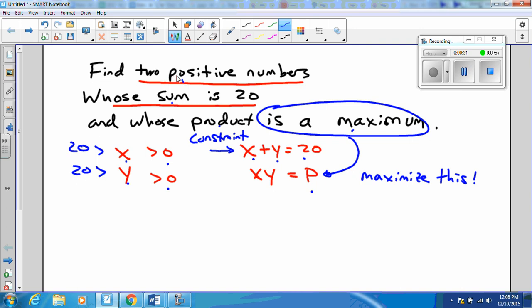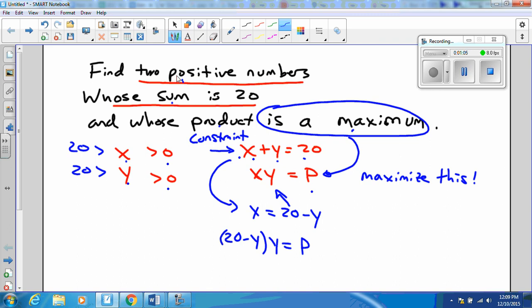And now we're trying to maximize this guy, and the only obstacle that I have really is that it's a function of two variables, right? So we experienced this yesterday. The way we handle that is by substituting one of our variables away, and that's where our constraint comes in handy. The constraint allows me now to solve: what is x equal to? 20 minus y, and therefore I can plug that right in there, and I get 20 minus y times y is equal to the product that I am looking for to maximize.